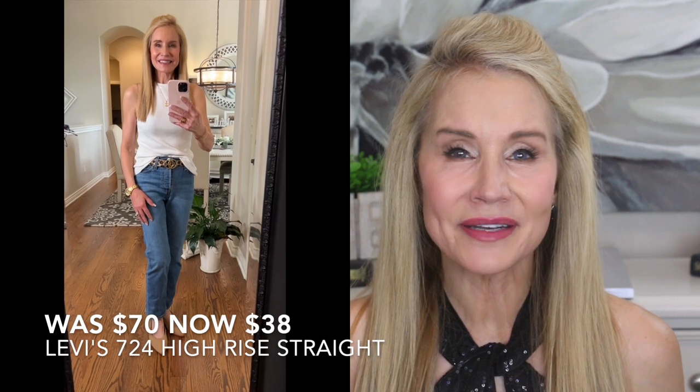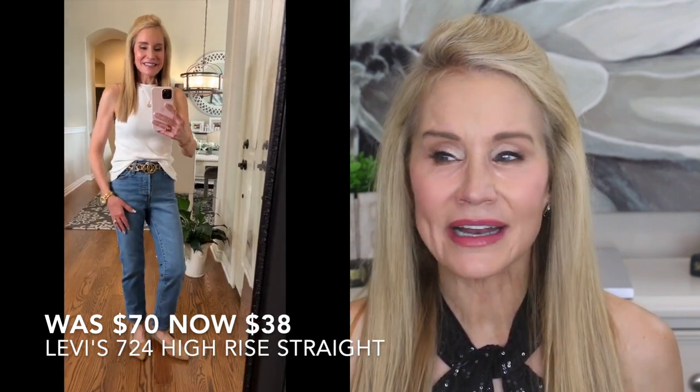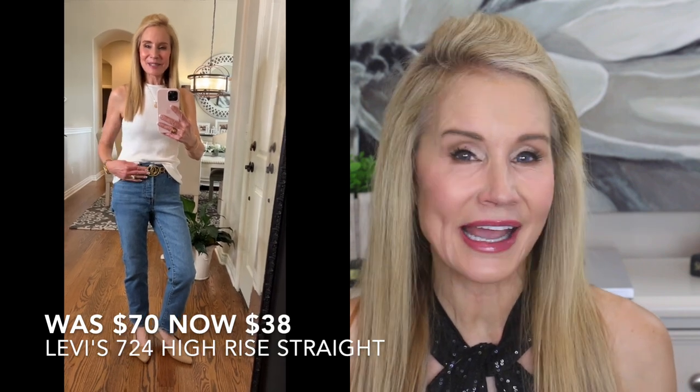And another Levi's jean that I particularly like is the Levi's wedgie straight. And I didn't used to like these, I have to admit, because they are kind of an ankle jean. But I just did a video about how to pair shoes with things like ankle jeans and baggy jeans and flare jeans. And once I had the right shoes with those ankle jeans, they looked really good. And I hear from my contacts at Amazon that although straight jeans were super popular last year, this year they're kind of being edged out by the ankle length jeans.